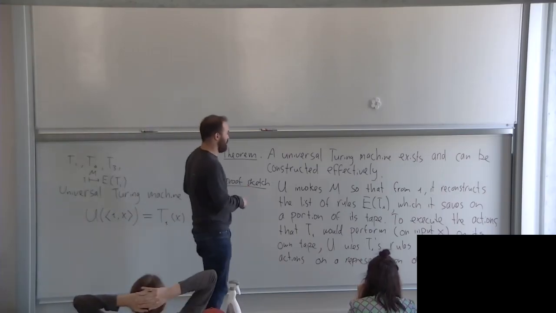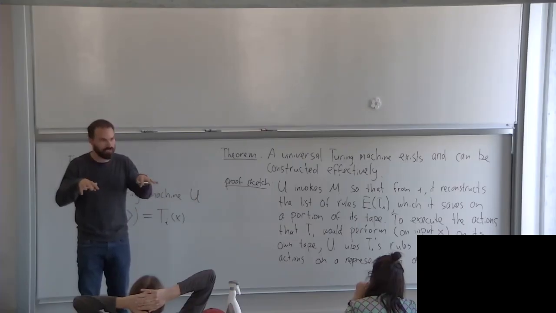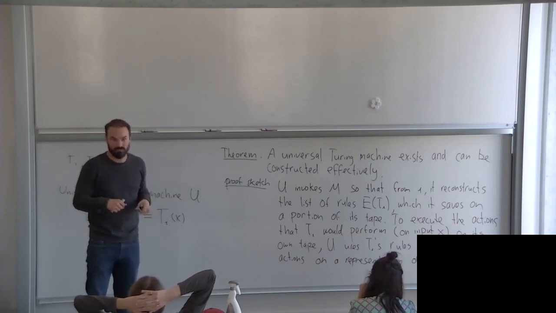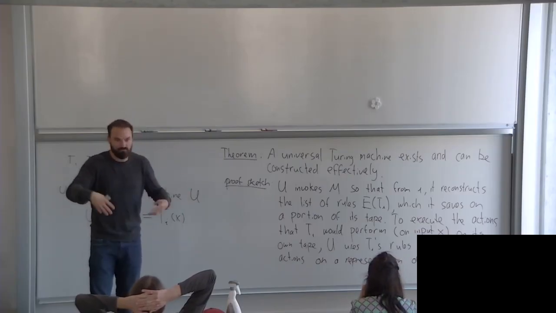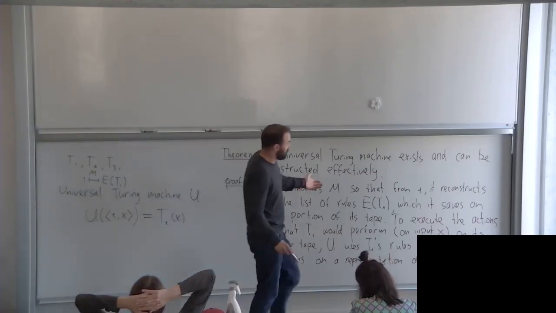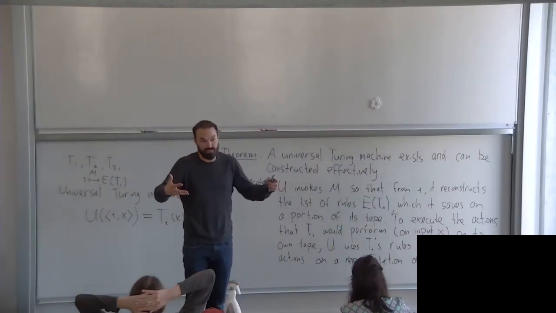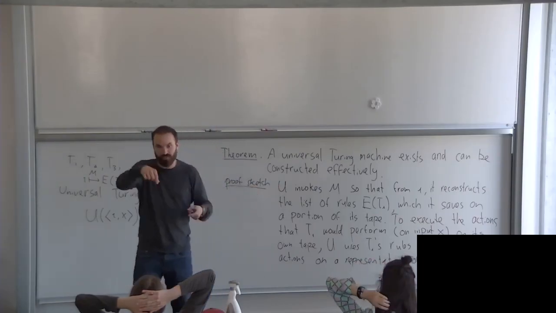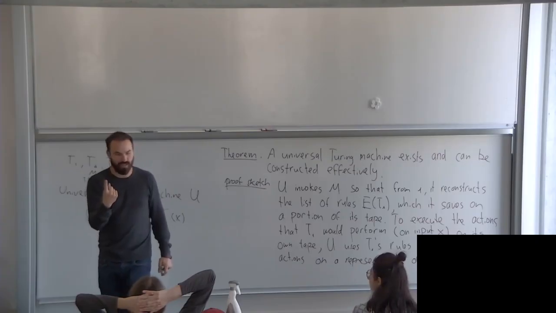Okay, so it gets the rules, it stores them, and then it will have to ingeniously manage its own tape. U is going to be managing its own tape, but there's a lot of space in its tape, and part of it is going to be a representation of Ti's tape. Like, this is what Ti would have at this point, and I'm going to write it down here. He basically simulates Ti this way. And eventually, if on input x, Ti halts, the computation of U halts, and the representation of the output that would be on Ti's tape is encoded in the representation on U's tape, and he's able to read it out and maybe rewrite it so that its head is sitting there. It's going to produce it as a valid output.